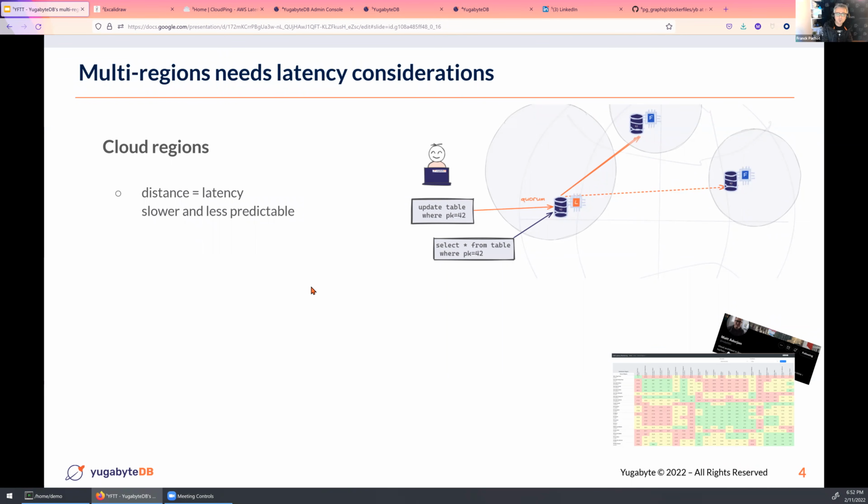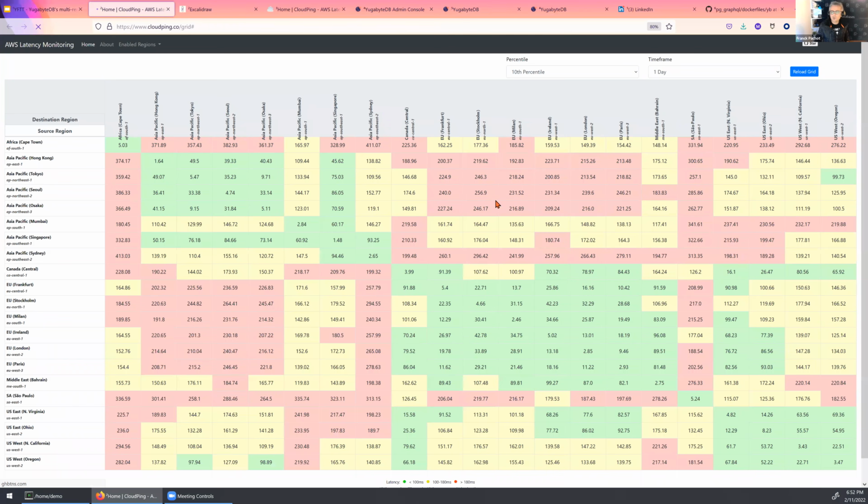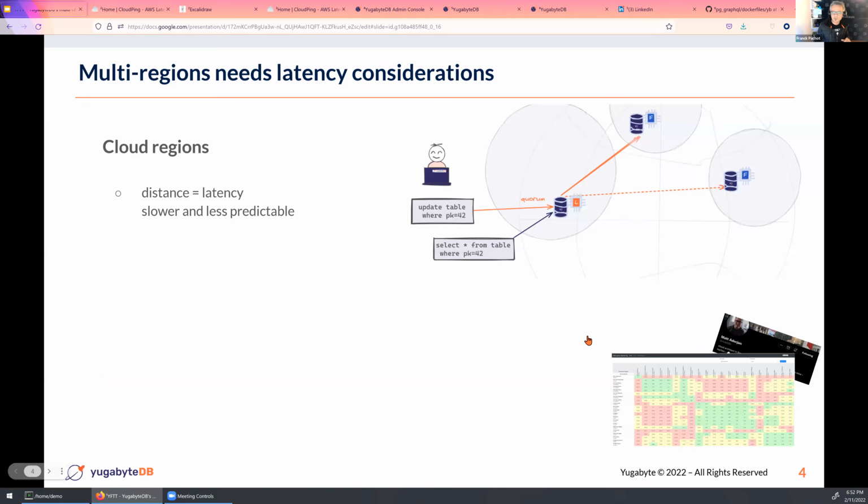And what I wanted to mention first, we are talking about latency. Here we see the latency on a few queries. But when we go cross-region, the latency is less predictable because it depends on the global infrastructure of the cloud provider. I've put a link in the slide. There is someone who collects the latency between the AWS regions, and you can have the percentiles. This can be useful to set up the topology, knowing the average latency.